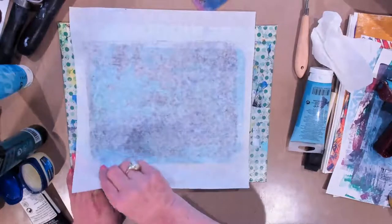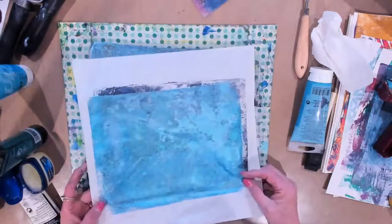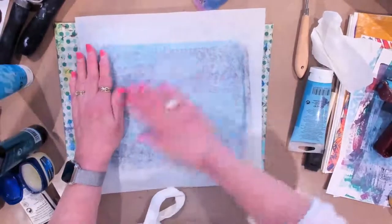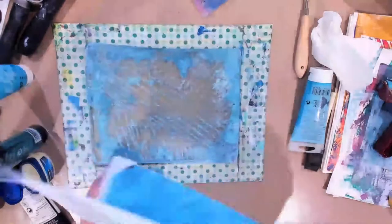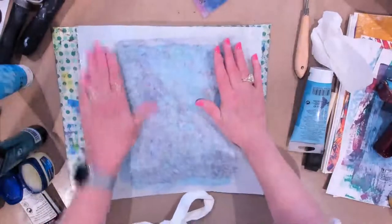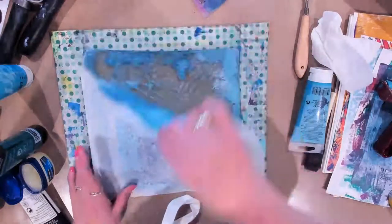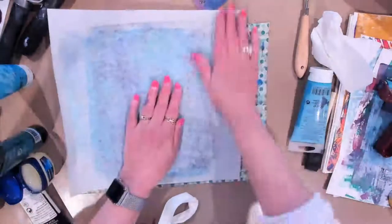Let's see if anything comes up. Well, I just lost everything I had on that one. Oh, well. I'll just put more layers on this later. Oh, here, let me keep it. I'm trying to get as much off of this as I can.